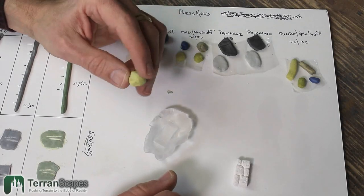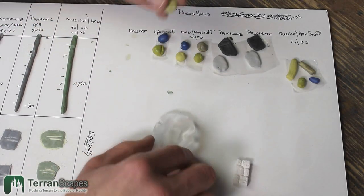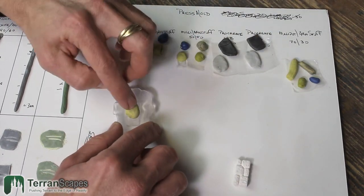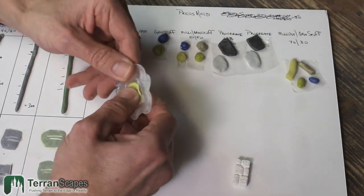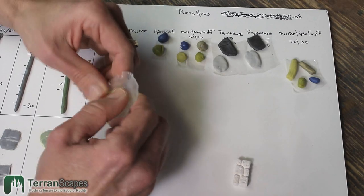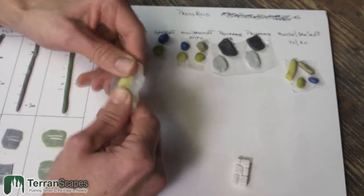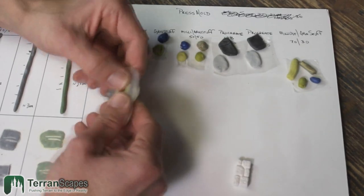All right, so 85% mixed at this point. It occurred to me, actually, before when I was even setting this up, that it may not really be... so I'm just going to push it in. While I'm doing this, I'll talk. It occurred to me that it probably would be best to let this set up, so I might not be able to get any legitimate results for you from this. We'll see how easy it is to pull them out.